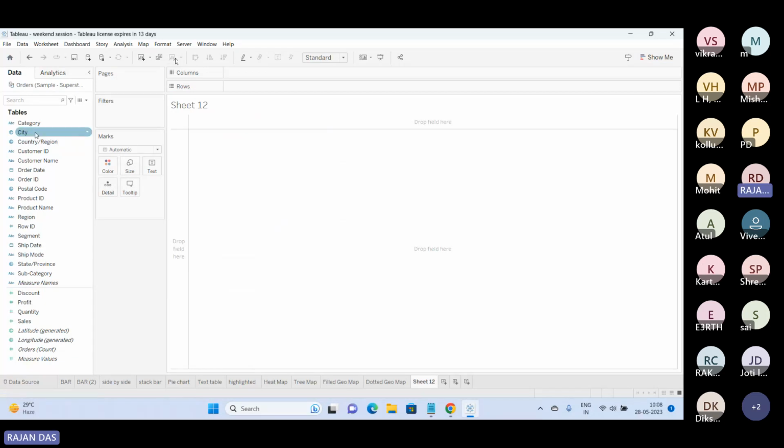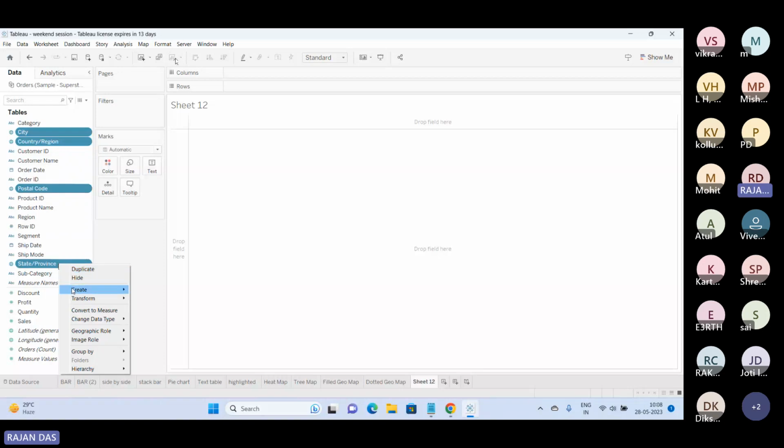Just select all your columns, multiple select by pressing Control, right-click, come down to Hierarchy, and there you have Create Hierarchy.